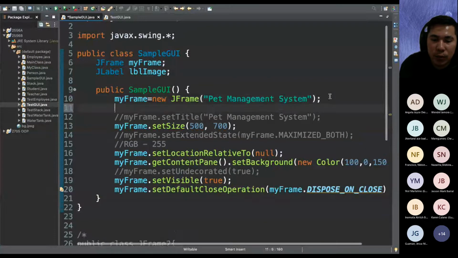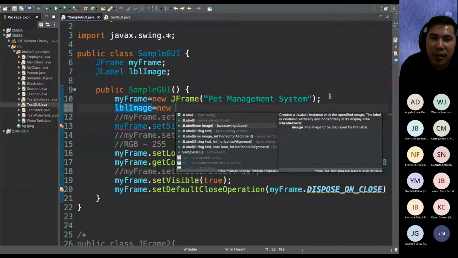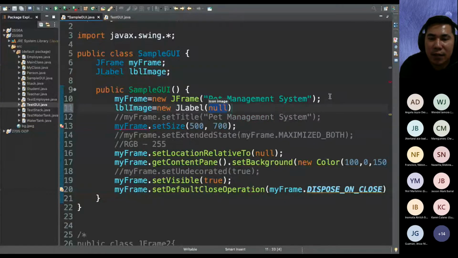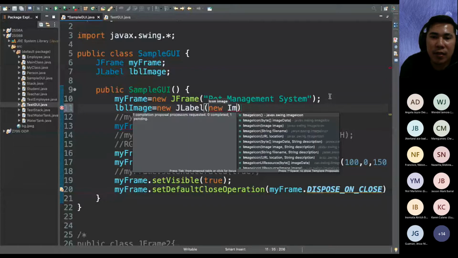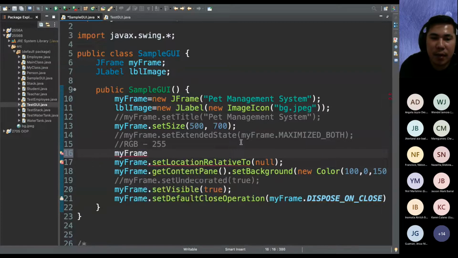So I'll need to instantiate JLabel here, and I can have here let's say new ImageIcon, and then I'll put here bg.jpg, something like that. So it means that I'm going to set an image to my label, and I'll add to my frame the lblImage.